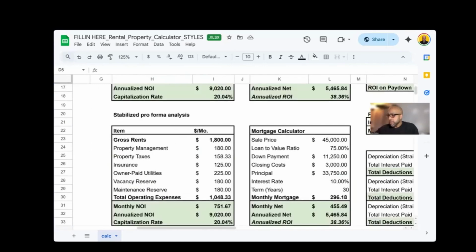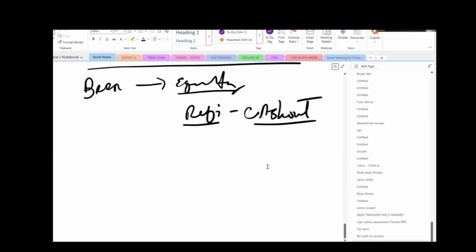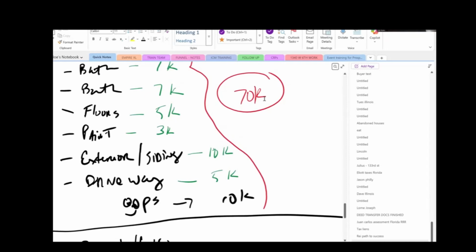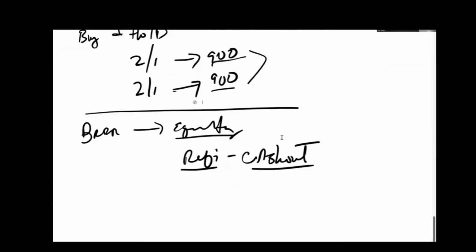Let me go to, where's my whiteboard? So at 45,000, you can do minimal repair, about 50, 60K. Then that will bring you to a total of 85,000, you're in. Then you have room to refi as well, plus your closing costs and all that. So yeah, 40, 45, 50 max, that's the number.